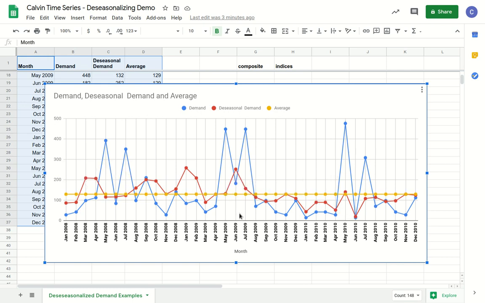So in summary, where the deseasonal graph winds up above the average, those are particularly strong months, and where it winds up below the average, those were weaker than normal months. Demand was weaker than what we expected to get. Even if these peaks up here are fairly high, because we normally expect to get those peaks, you figure that in and discount it in the graph of the deseasonalized data. So the deseasonal data will be smoother in between, not completely smooth. You're going to see some ups and downs, but definitely smoother than the overall pattern with seasonality.